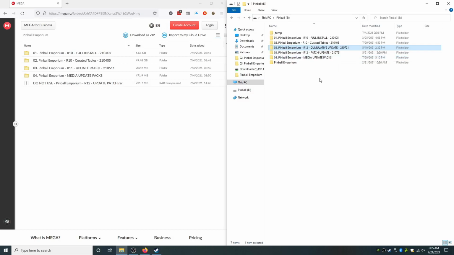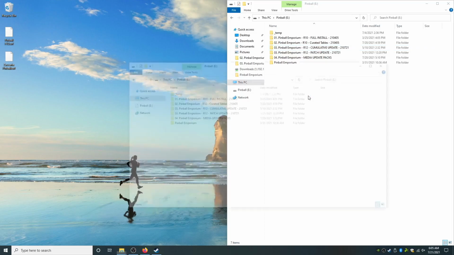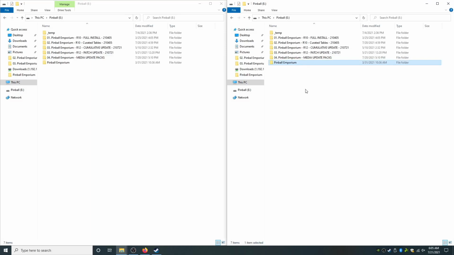So once you've downloaded what you need, if you just need the patch update, really easy. But we're going to go over a full clean install. This is a brand new install of Windows that I just did. I just did a wipe of this computer. So let's get started. Minimize this. I'm going to make a new window. Now I have a Pinball Emporium folder because we're going to kind of do this like TV, where I've actually already done most of the work.